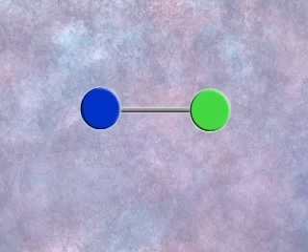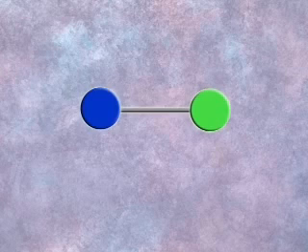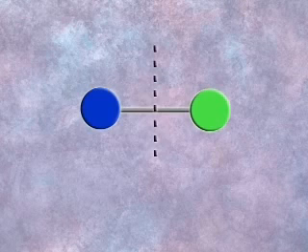So, let's see how you did. First, you had HI. The difference in electronegativities is 0.4, so the bond is polar with a partial positive charge on hydrogen and a partial negative charge on iodine. Since there are only 2 atoms involved, it is easy to see that this can be divided into a positive end and a negative end. So HI is a polar molecule.